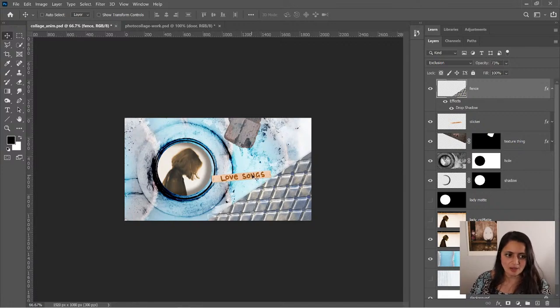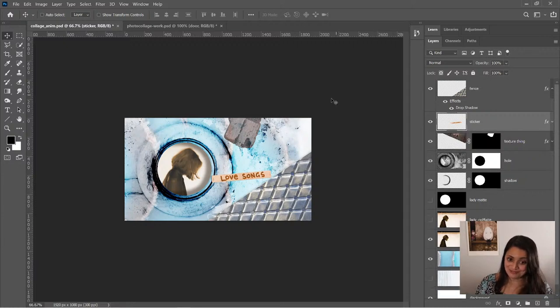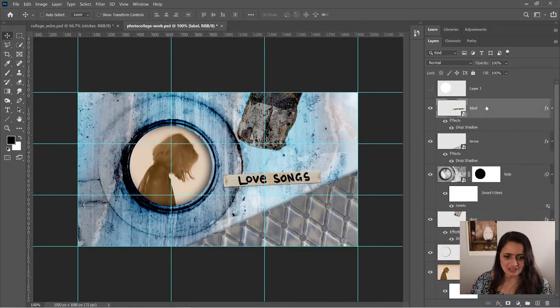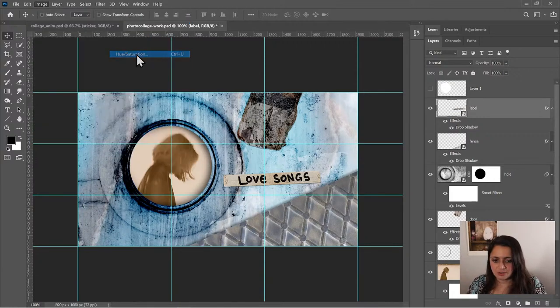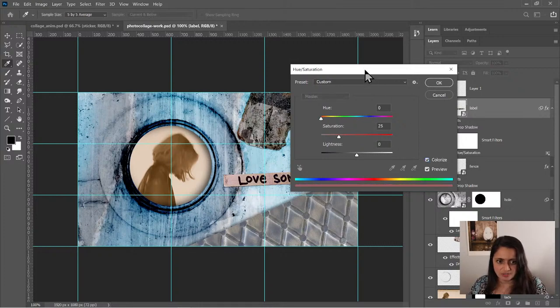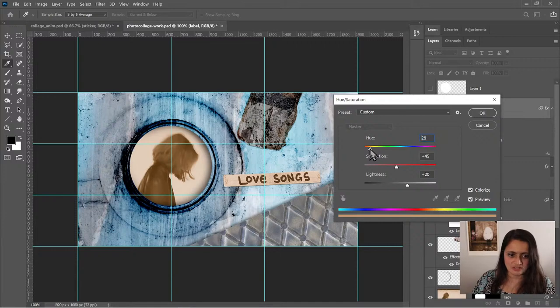And it looks like I did do some color adjustment to the sticker, as I called it here. Oh, I did color adjustment, but I didn't keep track of what it was. So let's just go in here and let's add image adjustments. Let's do a little hue and saturation love again. I'll do some colorization, increase the saturation, increase the lightness, adjust the hue so it's a bit orange. And that just kind of helps to make everything feel like it belongs together. Because the lady's kind of orange and the love songs are kind of orange, and orange and blue are kind of complementary, so it really feels like we've got a color palette going on, right?